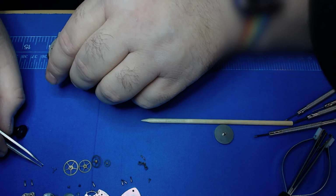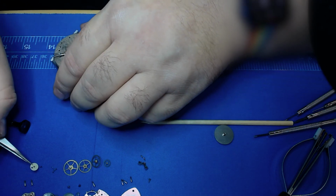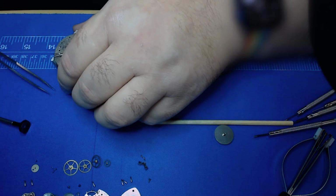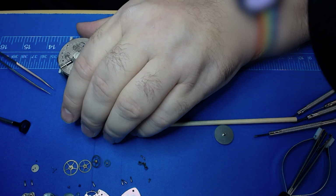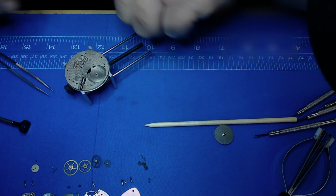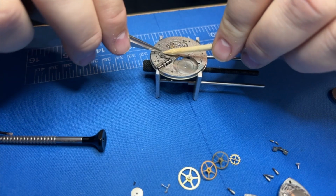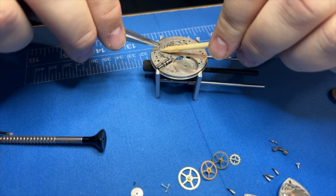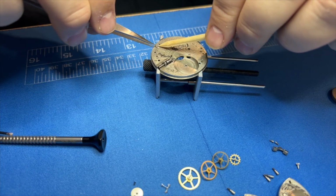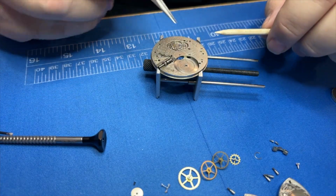I've got to be somewhat careful with these because that spring can and will go flying, and I've made the mistake before of being cautious right up until the point of touching the spring and then forgetting to be cautious. So there's a little circular spring, looks kind of like a pig's nose ring. So hopefully you can just see that there. So I'm going to use some pegwood to hold it down so that hopefully I can separate these. Alright, we got it. I can't hold it, but we've got it. So there's my little spring. Don't worry, I'll lose it when I try and put it all back together.